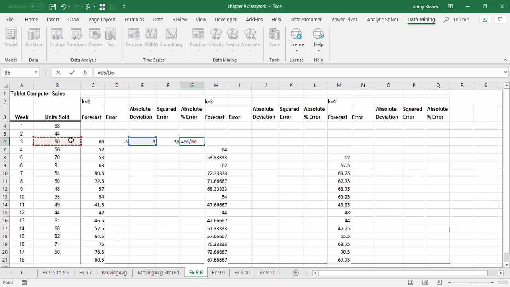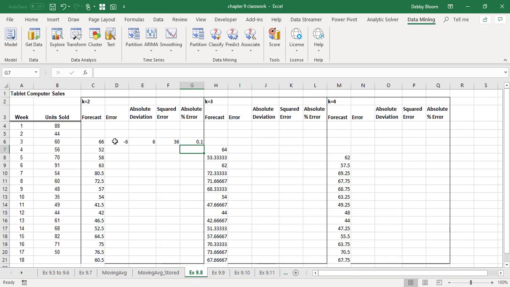But once again, thinking ahead, as I copy this over, my actual units sold are always in column B, so I want to change that final cell reference either by hitting that F4 key or just typing it. I want that final cell reference to read $B6. So cycle until it says $B6, and I hit enter.